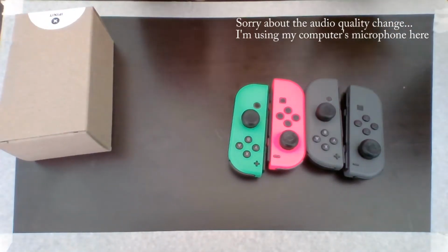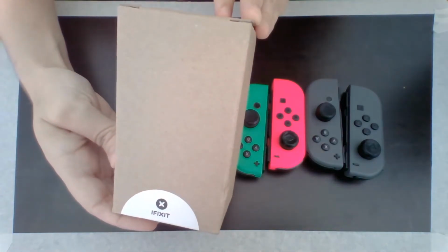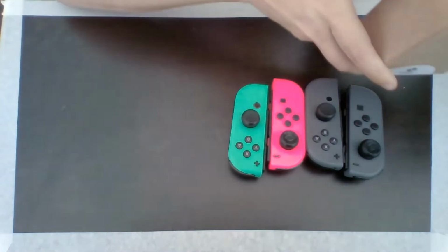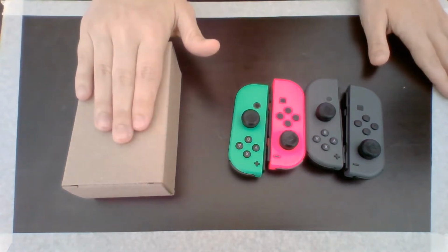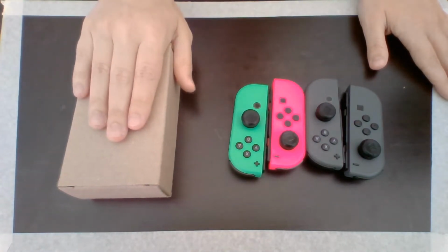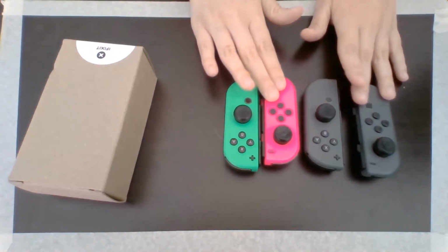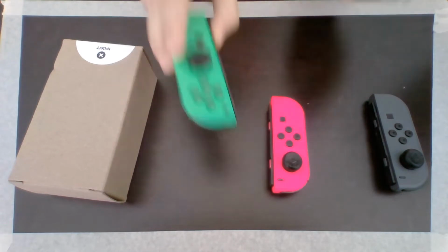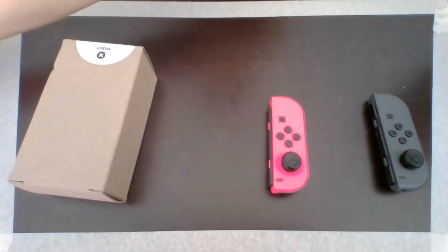Here we go. Hey guys, so I just received my iFixit package in the mail that has all the stuff I need on it. So I'm going to be trying to use this iFixit kit to fix my left Joy-Cons, which are drifting like crazy. Now, luckily, it's only the left ones. The right ones, I do not have to worry about.